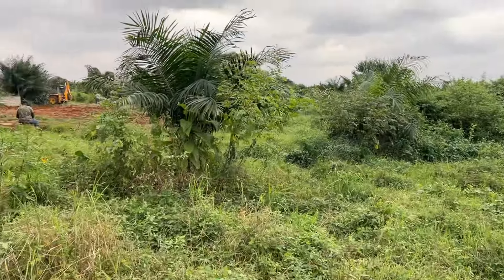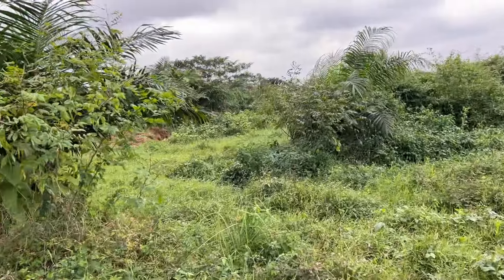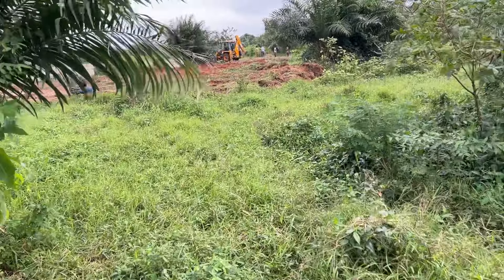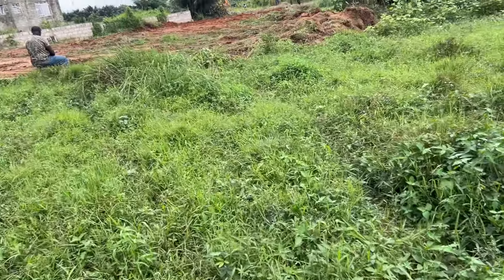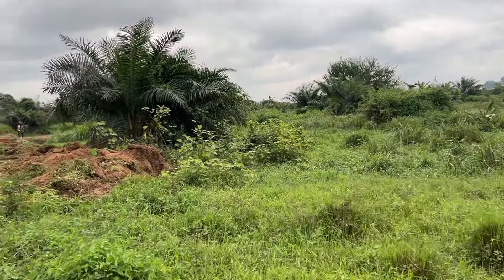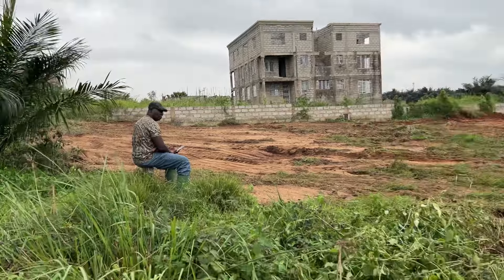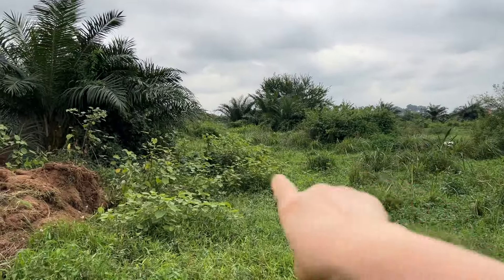I'm going to show you guys — I've got my boots on but we're walking through vines and stuff. Just beyond this is the road, which you see here. I keep catching these vines — so this is the road going up through here, coming down this way. So this is a road, and then beyond the road there are some plots.